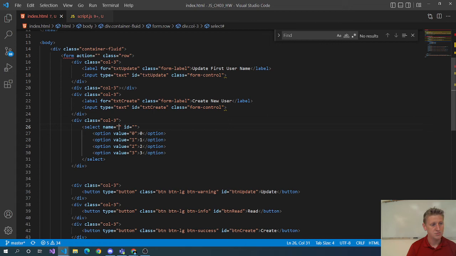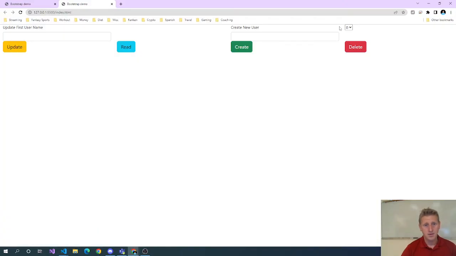I always use drop-down list index. So this is representing the index to delete. Or I'll say drop-down list delete. That's better. Drop-down list delete for the name and the ID, and there. Okay, so we can select that.